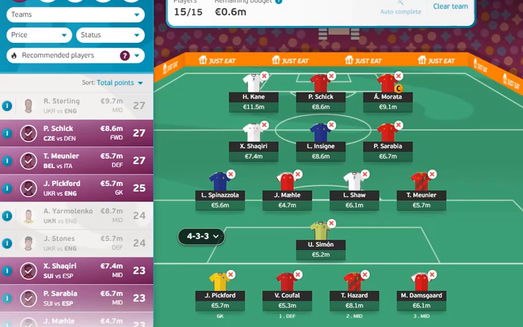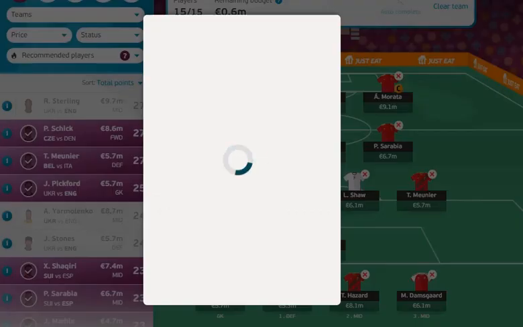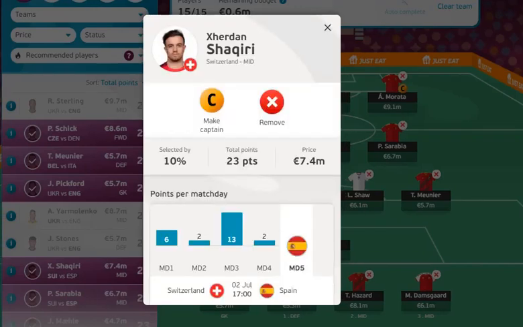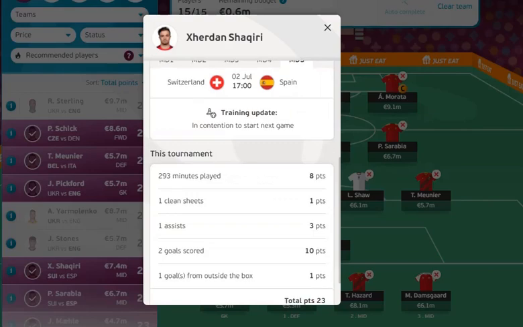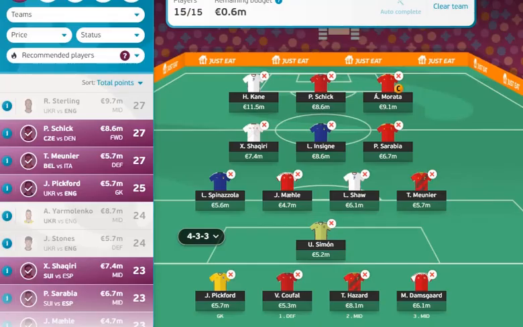The 1 Switzerland player picked is Shaqiri. Of course, he is a threat for Switzerland. He's on their set pieces. He is dangerous for them. Of course, I wouldn't rule Switzerland out against Spain, but Spain are going in favourites. And like I said, Spain have conceded goals, and Shaqiri could pop up with anything. He's 1 assist and 2 goals so far in the tournament.